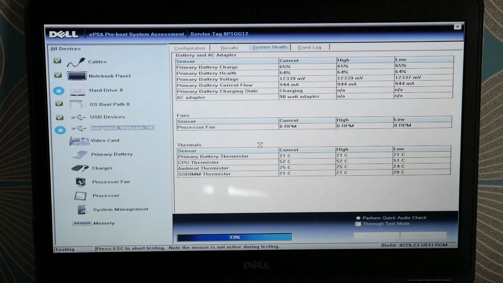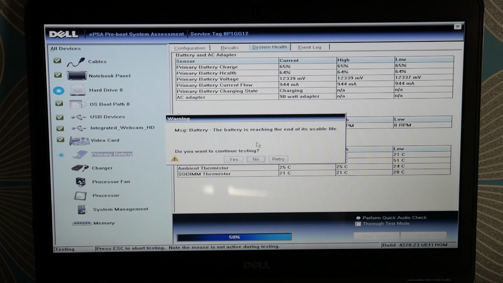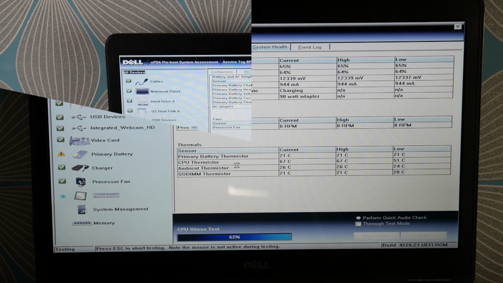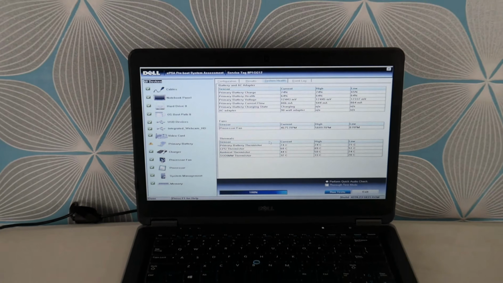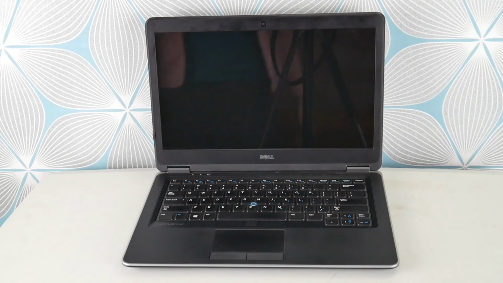Okay, so we're looking specifically for hard drive or RAM issues or failure in this diagnostic. As you can see, my battery's at end of life, but I'm looking for hard drive or RAM specifically for blue screen errors. So as you can see, mine passed. If your hard drive failed, we have a link down below on how to go about replacing it.